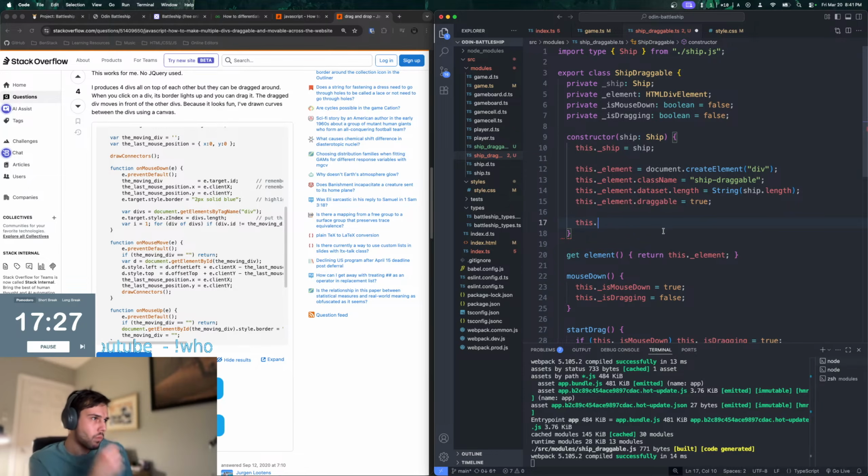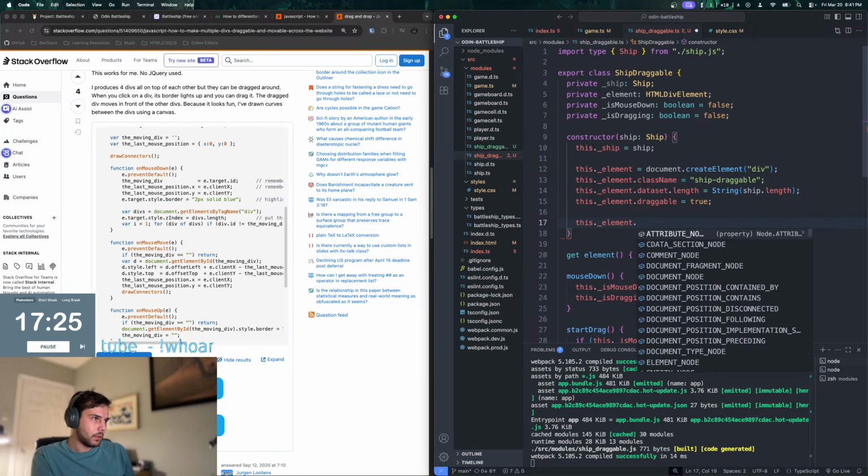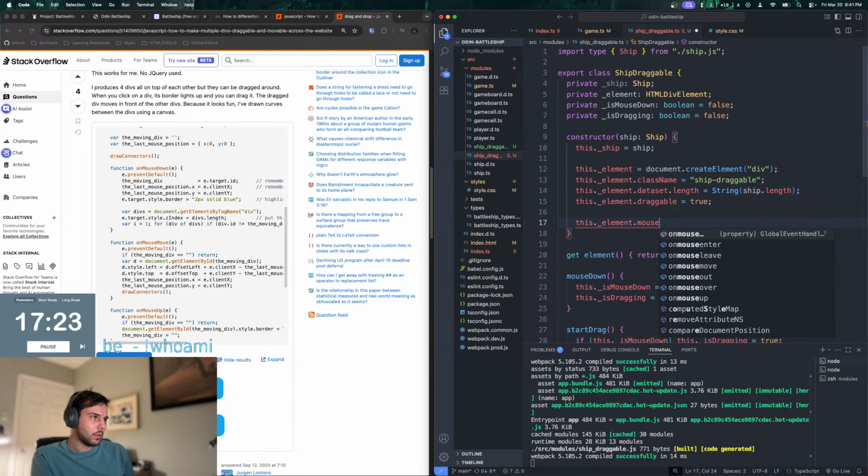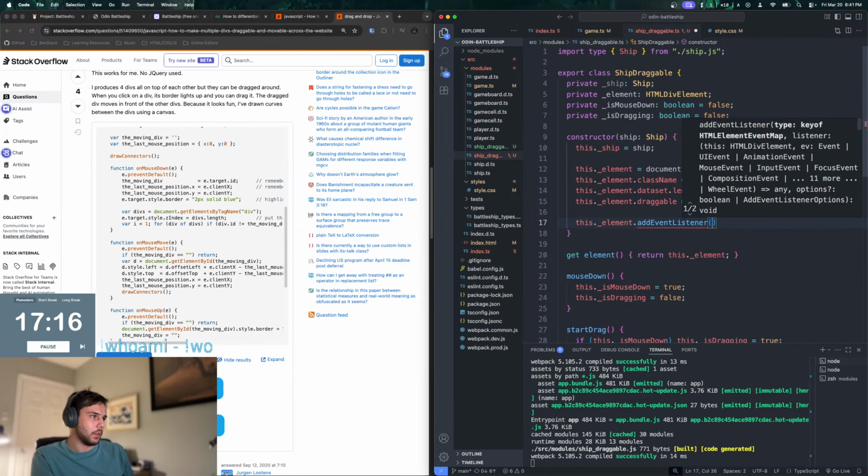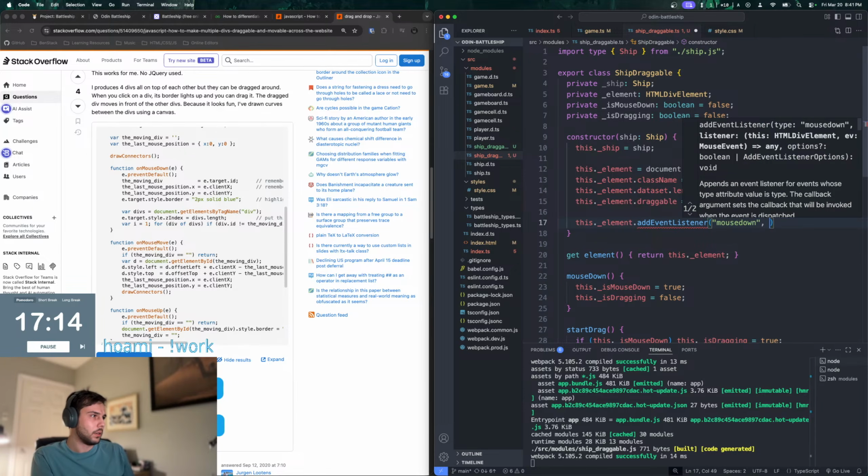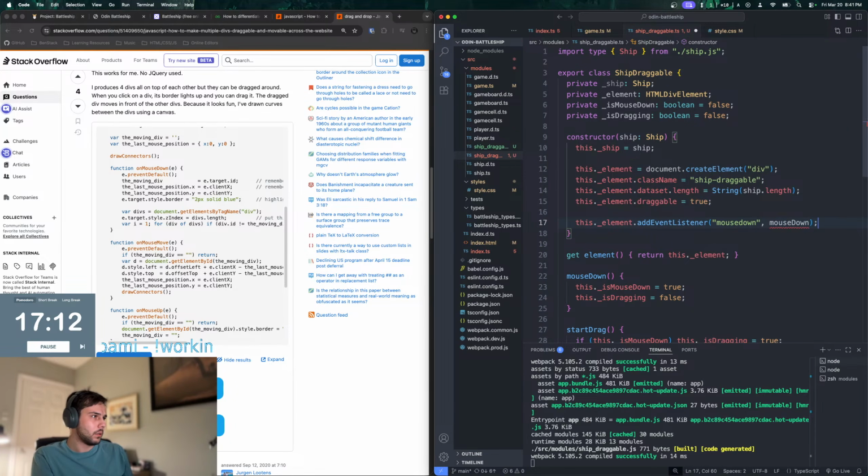On mouse down. I feel like that's the same as adding an event listener for mouse down, this dot mouse down.